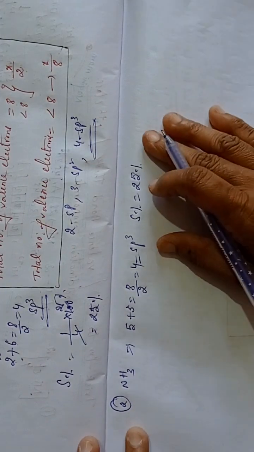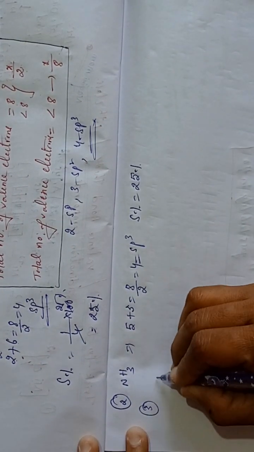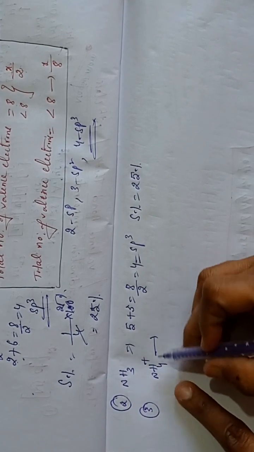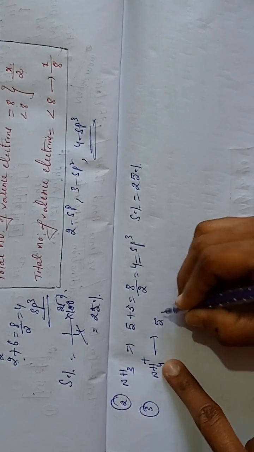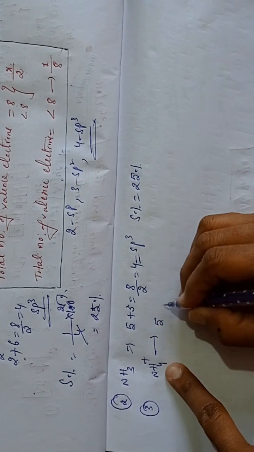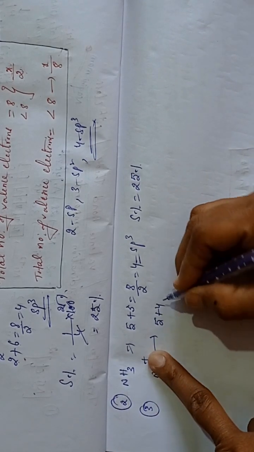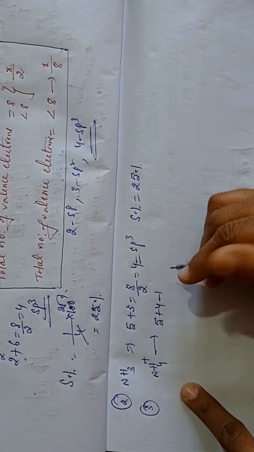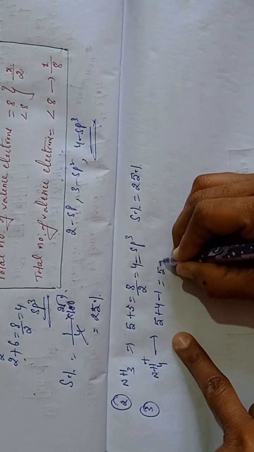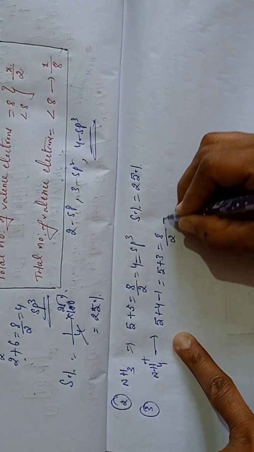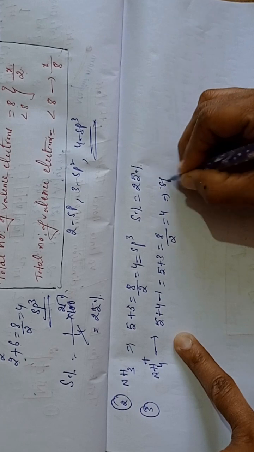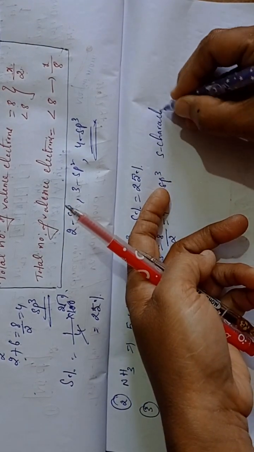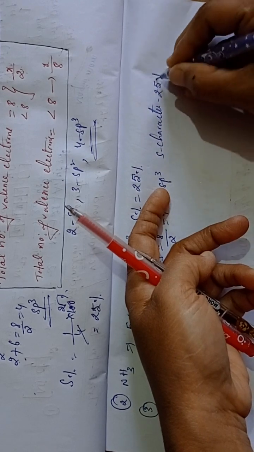S character 25% is there. And coming to the third compound, NH4 plus, I am taking. Now, how to find the hybridization of NH4 plus? Nitrogen valence electrons 5, hydrogen valence electrons 1, but here 4 atoms are there. Take here 4, and charge plus 1 is there. Plus indicates loss, so you have to subtract 1. Then you will get 5 plus 3 is equal to 8. 8 by 2, again 4 you will get. That means sp3 hybridization. Here also s character how much, students? S character is 25%. Are you understanding?